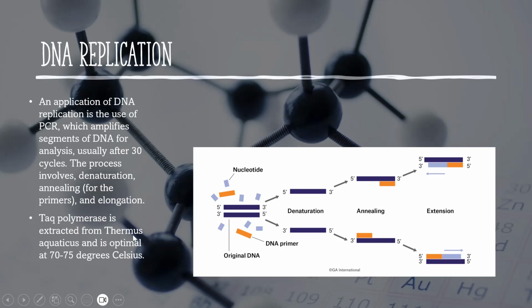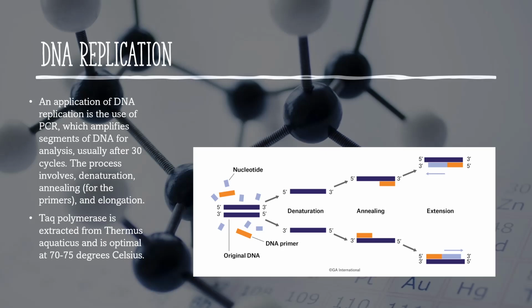PCR is called polymerase chain reaction, because you have to run it for multiple cycles. We usually run it around 30 to 35 cycles of this process right here, so you get around a billion DNA copies. The point of PCR is to take a fragment you're interested in and amplify it billions of times so you can study it and use it in experiments.